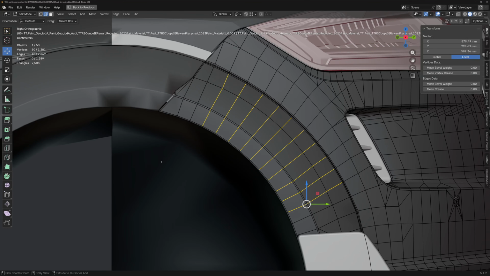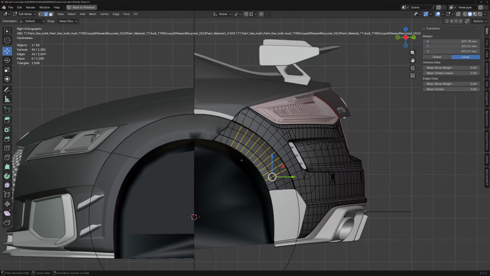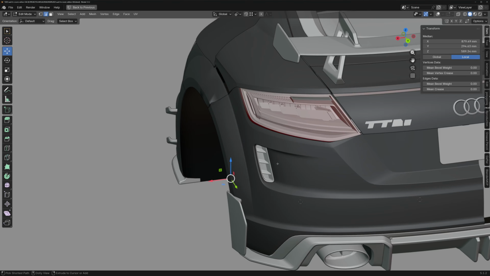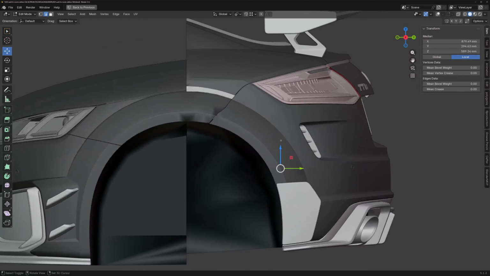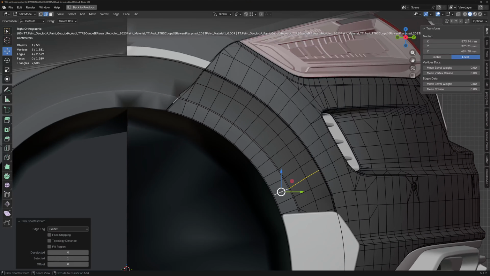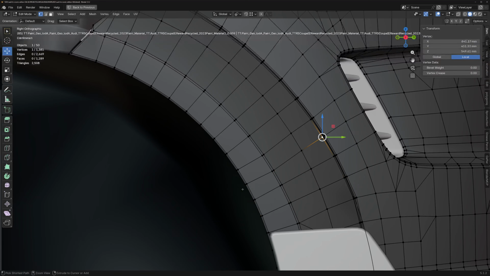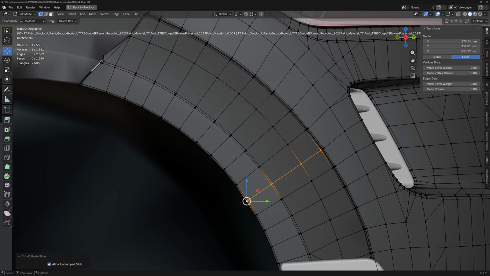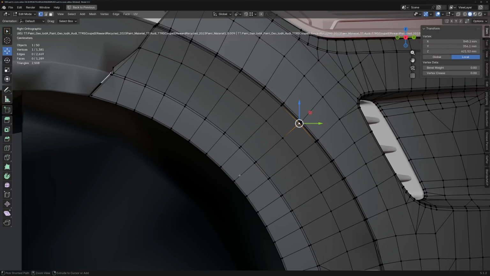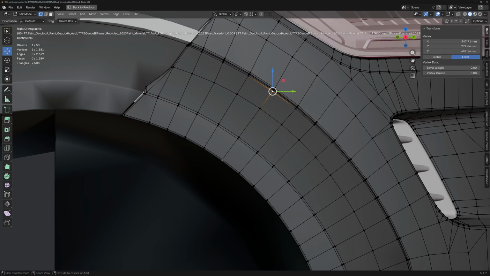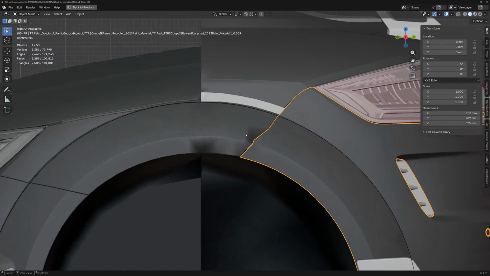Do not like that. Or do I? No, we will not be using edge flow on this particular occasion. Instead, I'm just going to continue and do these, straighten these out manually. Sorry, edge flow. I think what edge flow does is it spreads them out evenly, which I don't think is what I want on this particular occasion. So I just did them manually there.